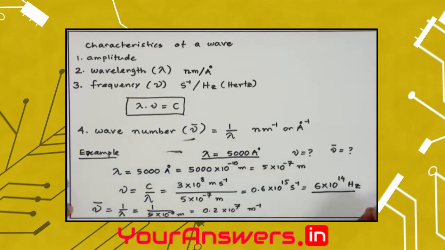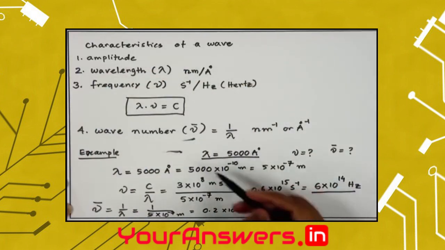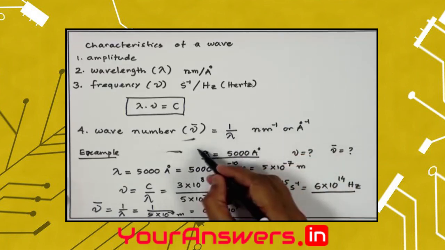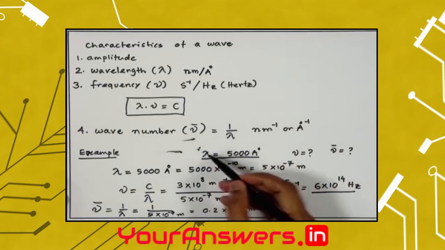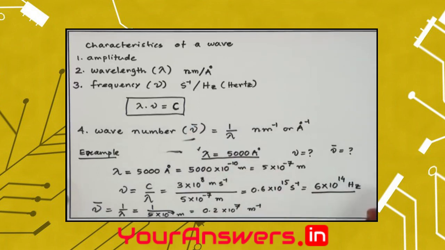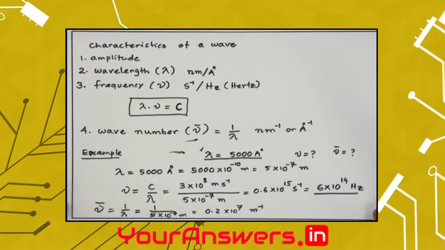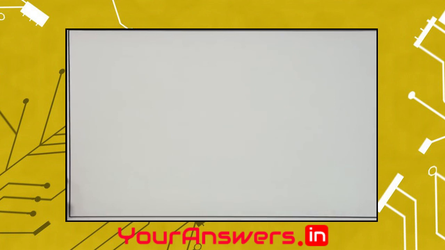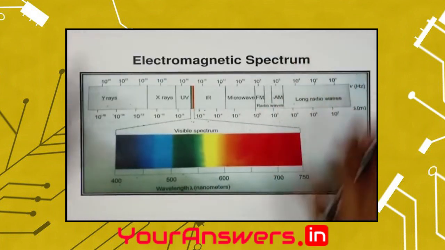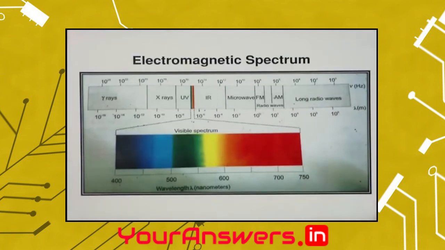Right. So here we learned about the characteristics of wave. As you can see, electromagnetic radiations may come at very different values of lambda. When the lambda changes, the frequency would change, keeping the value of c constant. We'll now compare different electromagnetic radiations with different values of wavelengths, frequencies. This is called electromagnetic spectrum. In this diagram, you see what is called as electromagnetic spectrum.